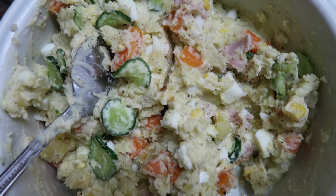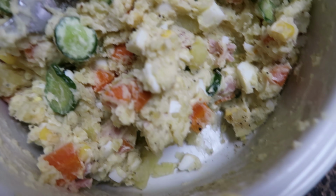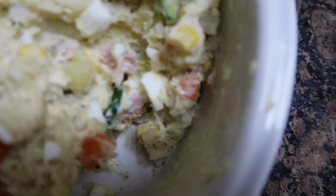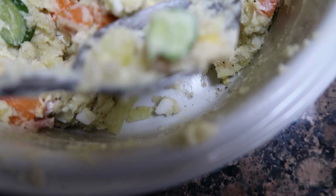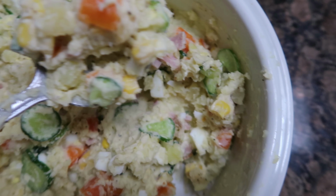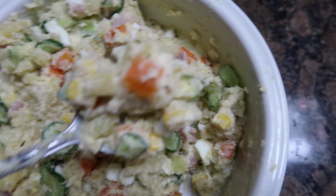Guys, so this is the final outcome. Actually, parang ito together mo lang siya. So the cucumber, the carrots, the egg chop. Oh, there's pepper, corn. There's pepper here. No, there's pepper also. Wait, Mama, is that it? Can we eat it? What is this?